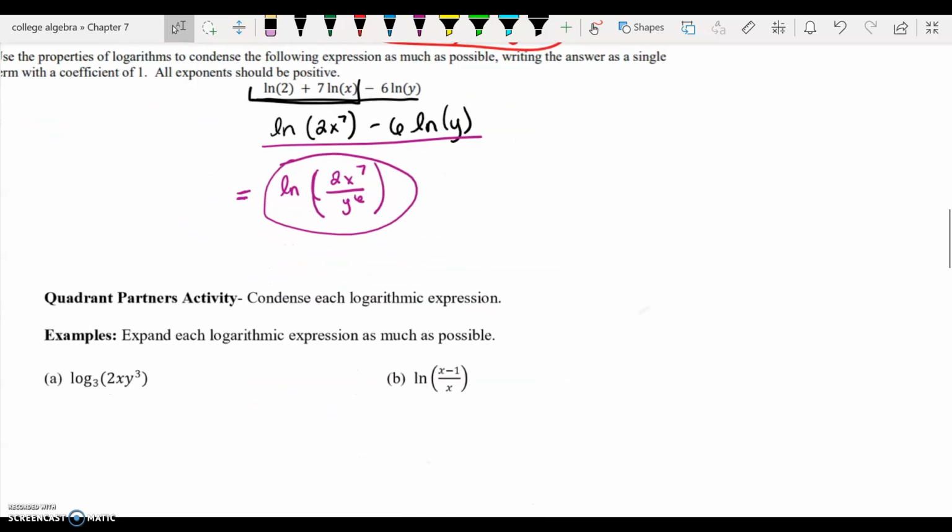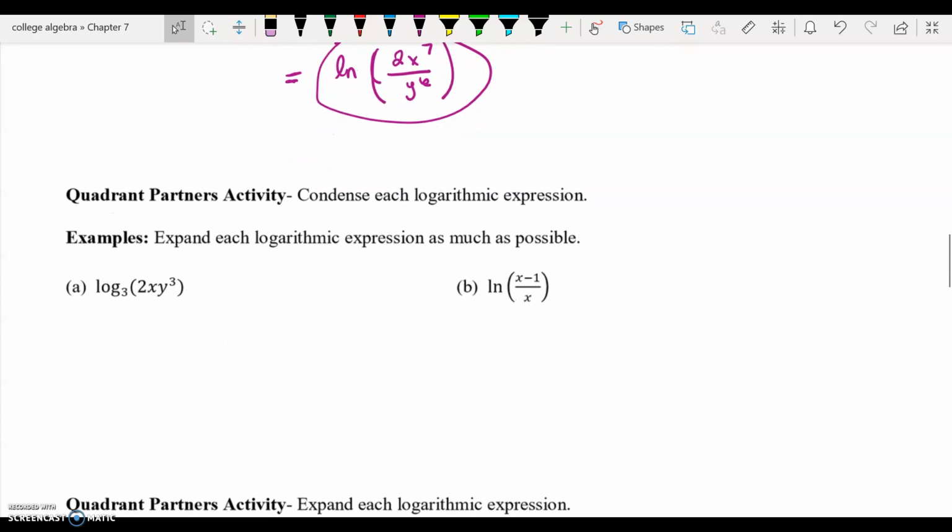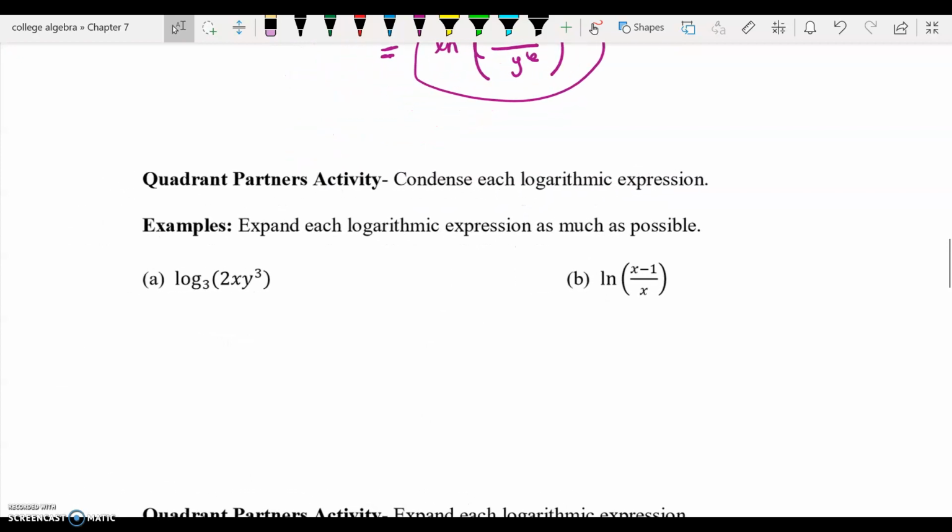All right, so the next thing we're going to do, we're going to expand it now. So they're going to give you the answer and they're going to ask you to write it out. So on this one, I'm multiplying all these terms. So there's 3 separate terms here. There's a 2, there's an x, and there's a y to the third. So if I'm going to do that, I can rewrite this in a couple different ways. So I can rewrite it as multiplication.